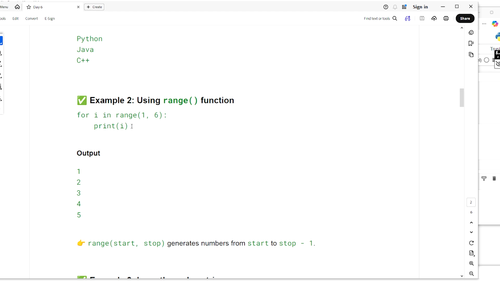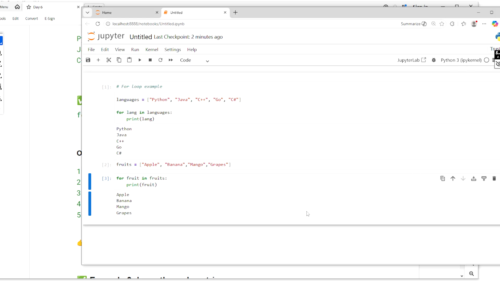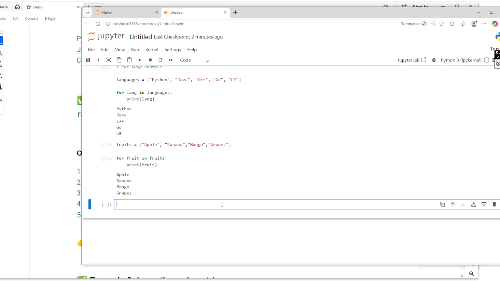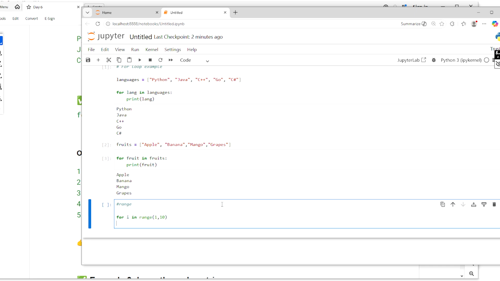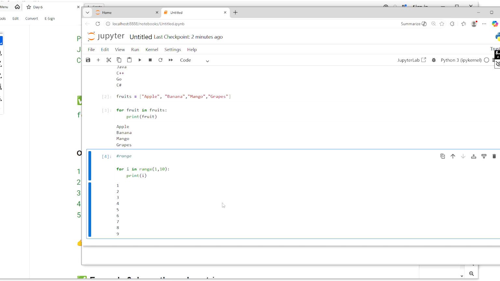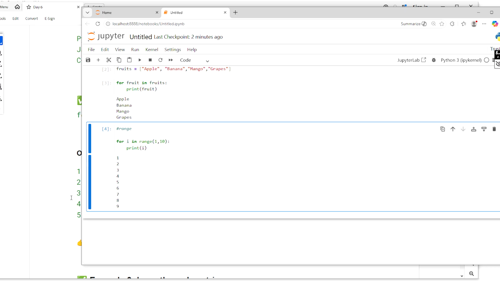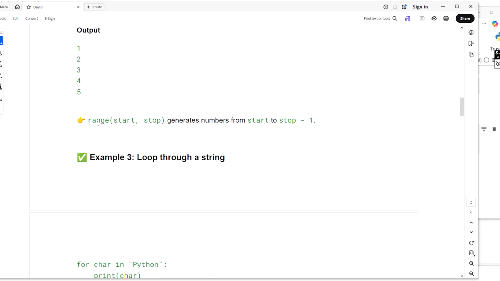Now there is an example of using range. So it printed 1 to 9. Range generates numbers from start to stop minus 1.